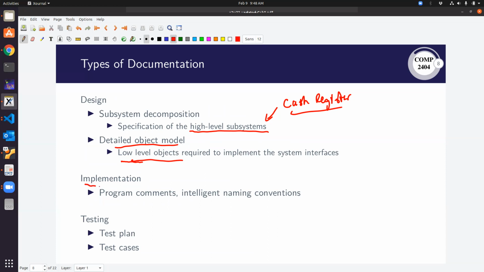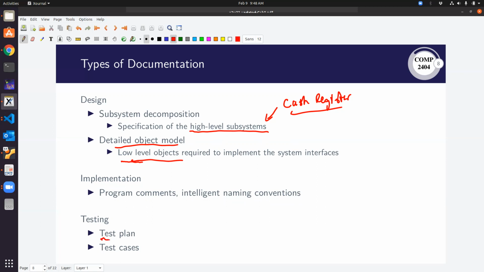Then in the implementation stage, which is what you guys do, you should have program comments and intelligent naming conventions. I hope I've outlined clearly my philosophy on that. You would be docked for comments essentially if there's a piece of code that the TA cannot understand, and then they can subjectively deduct marks. They have to justify it. But really, I think the best strategy is, if you confuse the TA, then you should have had some comments there, or better naming conventions. But it's okay to have messy code as long as you explain what you're doing at this stage.